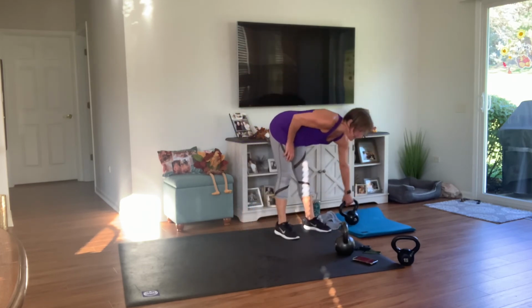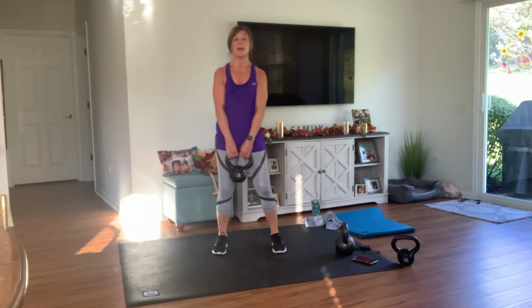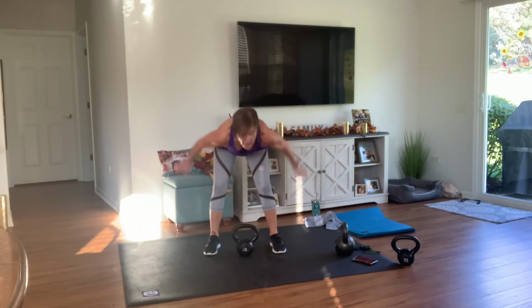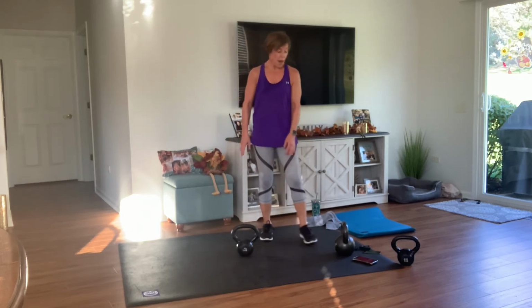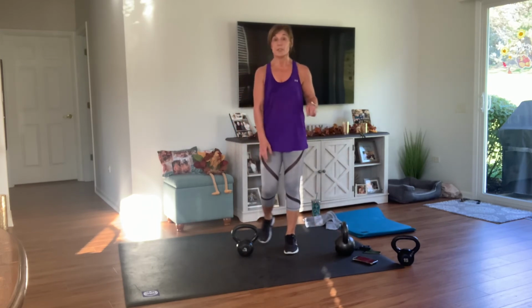You're gonna give me one squat jump. One squat, two squat jumps. Now you're gonna use your kettlebell if you choose. You can make this body weight if you want, or you can add your kettlebell for a little extra something. Last round to fry out that butt. All right, one squat jump, one squat, two squat jumps.